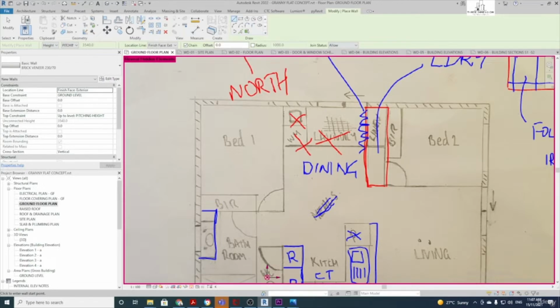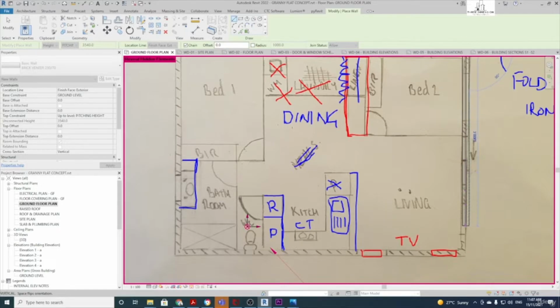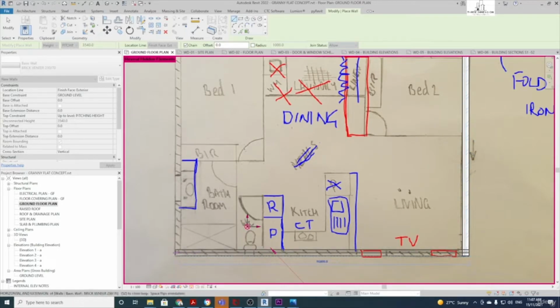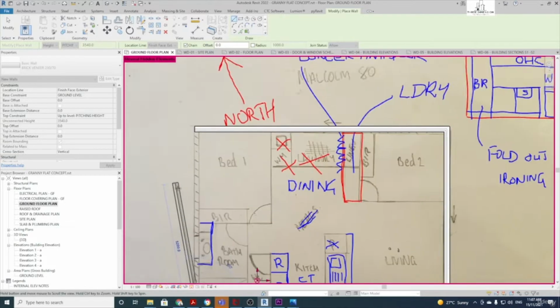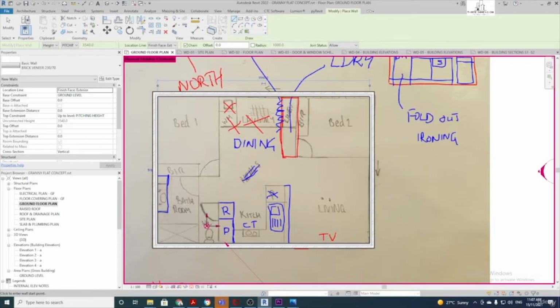Click on the very top corner here on the outside of the wall because we chose finish face exterior. I'm going to drag that all the way along. You can see our line isn't perfectly set up on a sketch, that's okay as long as our lines are straight. It's 10,400 millimeters long, 10.4 meters. Pull it all the way down to this bottom corner, all the way out to your next corner, and then back up so they line up, finish with the first wall we created. Now we've got our full outside walls here.